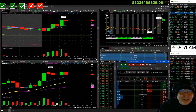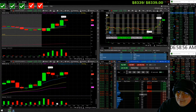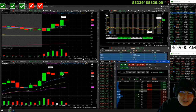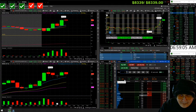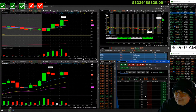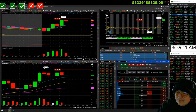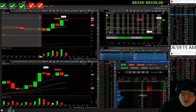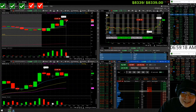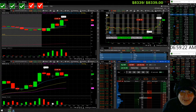Looking for it to come down. JAN is coming down a little bit more. 554. Not really seeing that good of trades. This is a little bit sketchy of a trade, but it's still a good trade. Nope, coming back down again, man. I thought it was going to go over. We have about 1 minute until this 5-minute candle stops, and we'll see if the next candle's going to make it up over this.